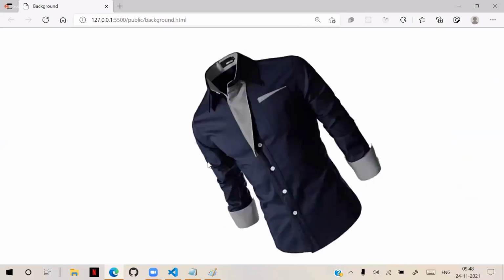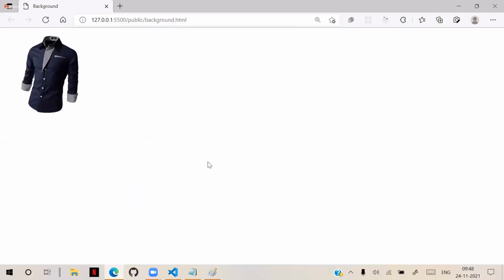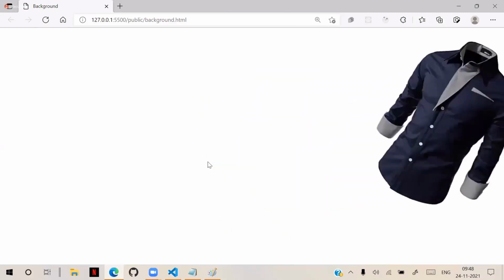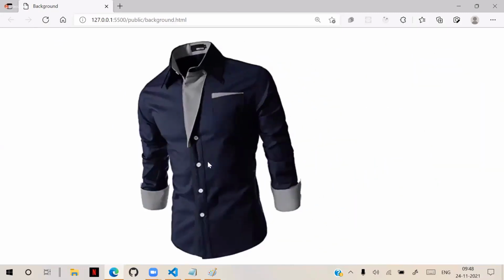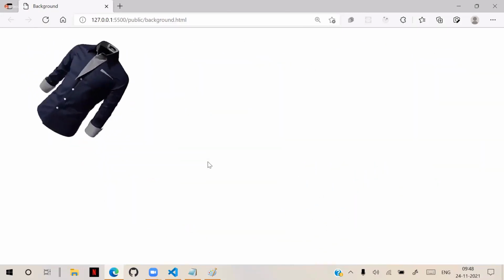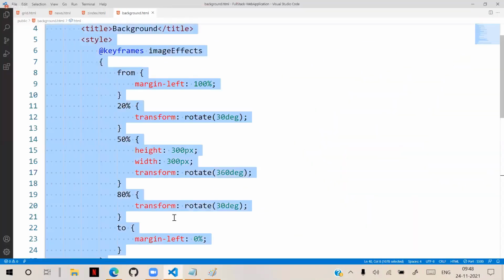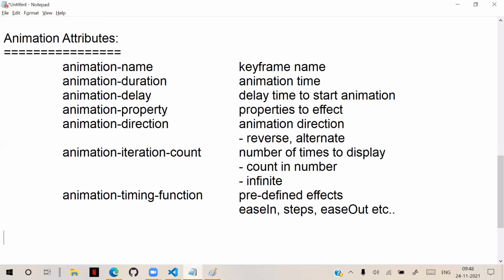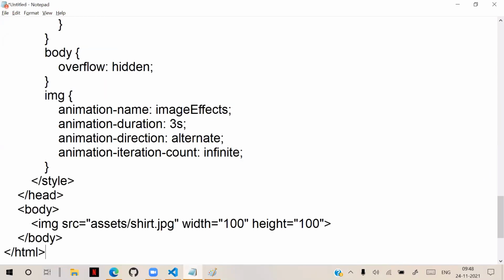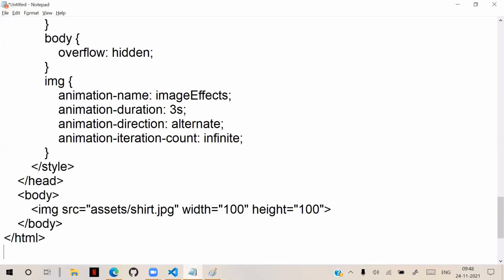We are just giving it for an image. You can give it for text, a paragraph, a table, or any element in HTML. This is a basic example of how we can create animations. In the notes, I will upload this example and some more examples.